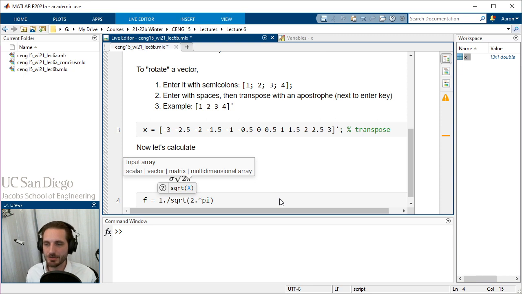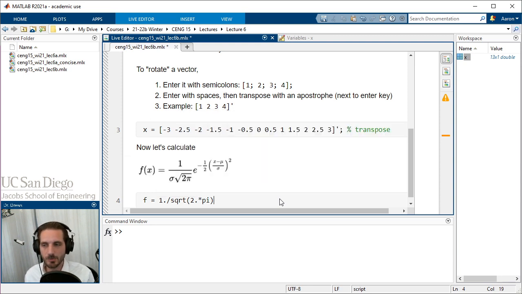So anytime I see a division, multiplication, or raising something to a power, just sort of work it into your mind and say, I need a dot in front of that. Most likely, you need a dot in front of that, although there are instances where you don't. I'm going to enumerate those here in a minute. A good rule of thumb is just always put the dot in there, and things will probably work okay.